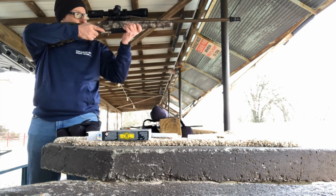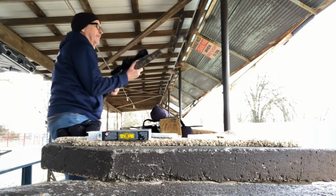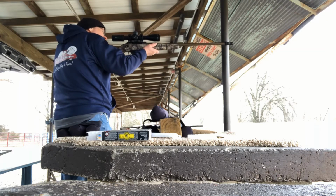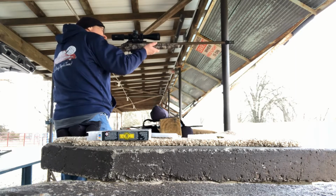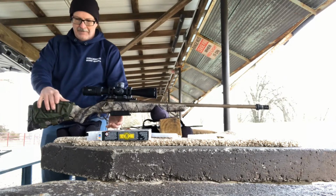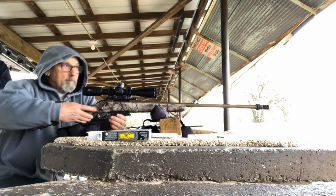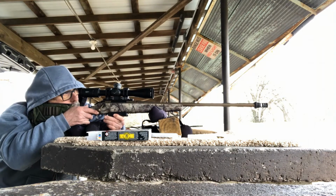There you are. I can't see with my right eye. And you're looking at the right target, right? The new ones I hung up, but the left one. I'd take that. Yeah, for $20 ammo, if you want to look in. It's the new targets, but it's the left one. It's still, I need to move it a little. I need to move it to the right, or left just a little.